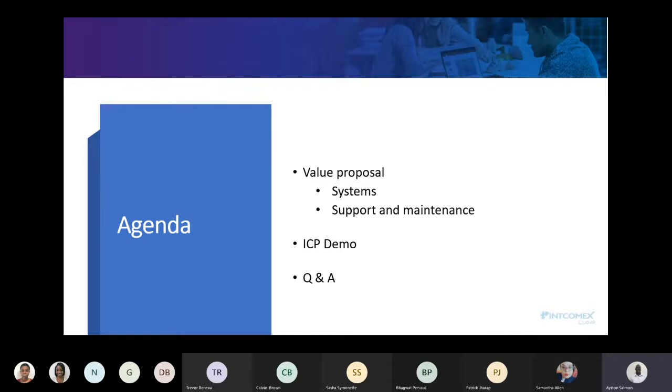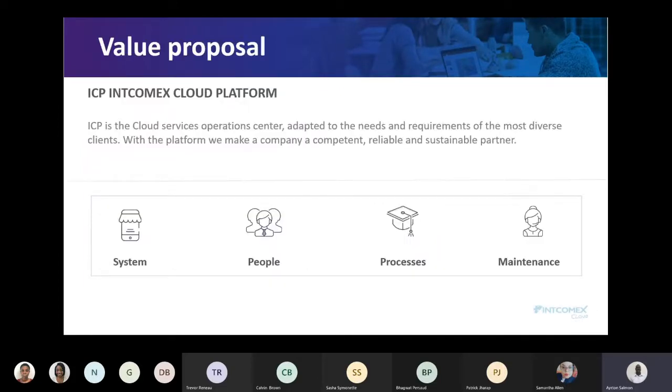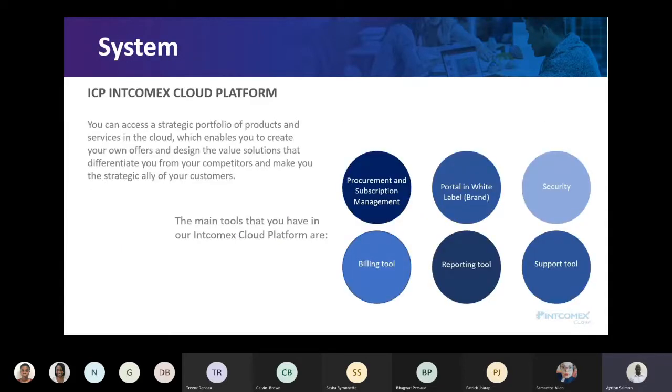So essentially, the value proposition is around 4 pillars with ICP: systems, people, processes, and maintenance. Starting with the concept of system, there are 6 key components essentially. We're talking about support, reporting, billing, security, and the ability to make this platform yours.